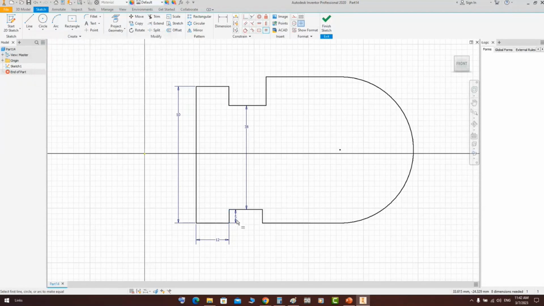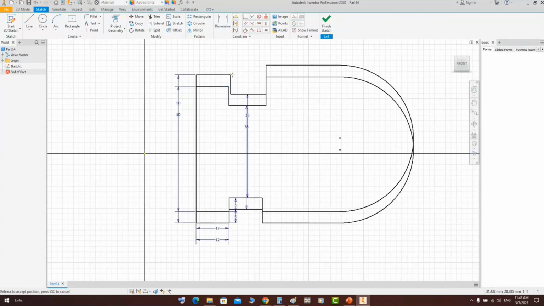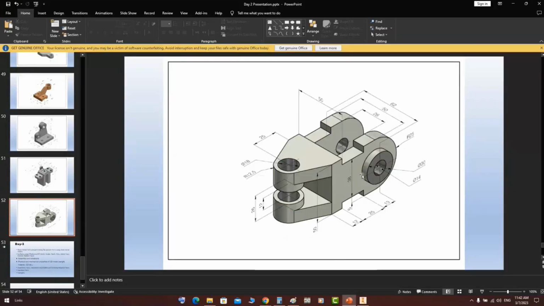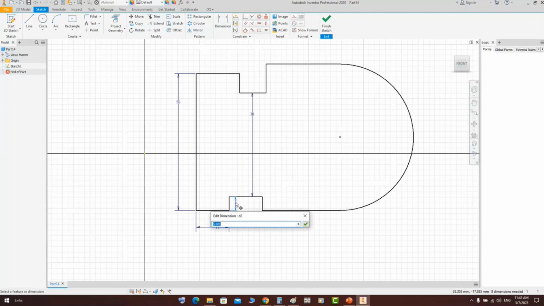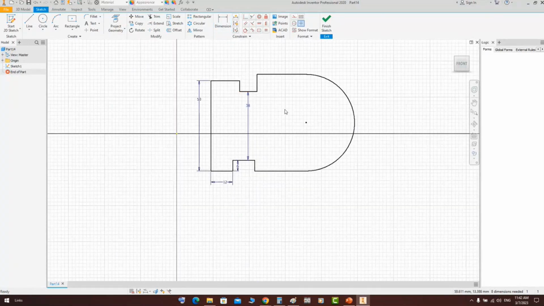Because if you sum 6 plus 38, and you have the total length of 50, you will get that one as 6 millimeters. So if you measure that one, you will get the same value, which is 6 millimeters.